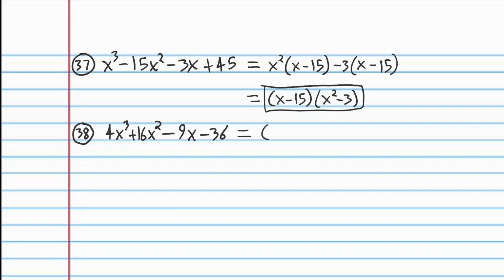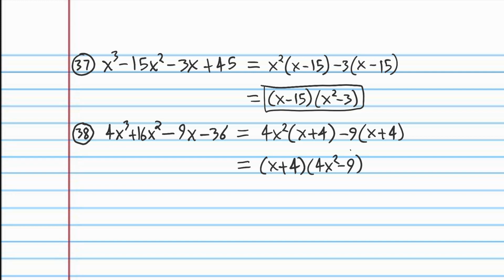All right, we're back. Whoops. Factor out the -9. And again, you should get the x plus 4. You should get a common binomial here. If you're not getting common binomials, that means that you're not doing something right with the sign, or you're not factoring correctly in some way. So let's double check. Multiply back, see if we got everything correct. Looks correct. Factor out the x plus 4, and we have 4x squared minus 9.